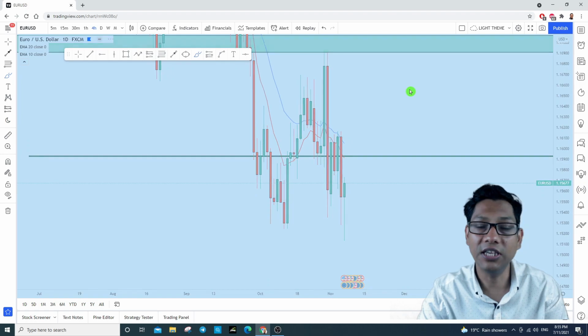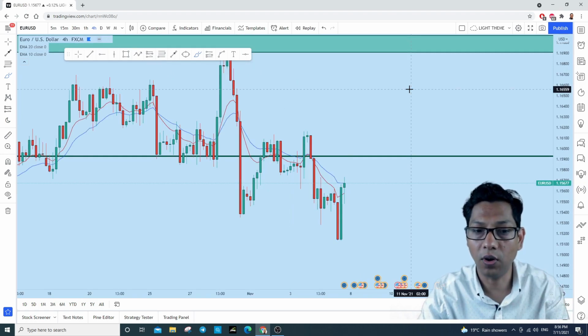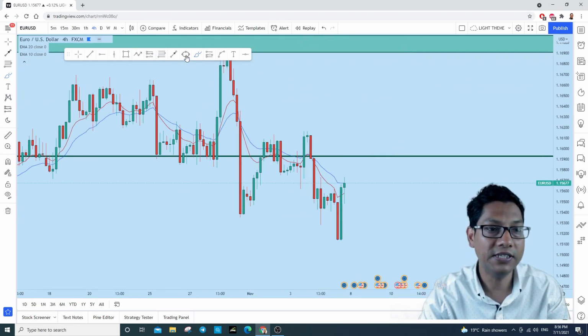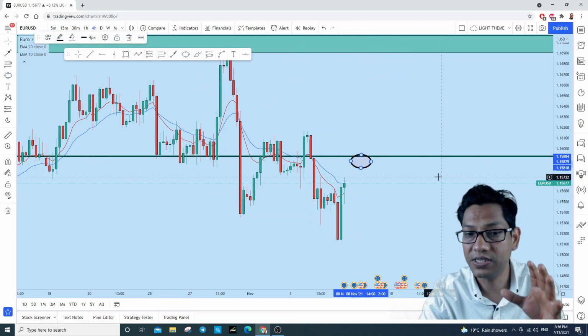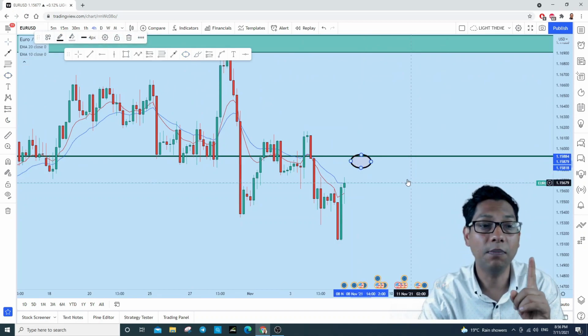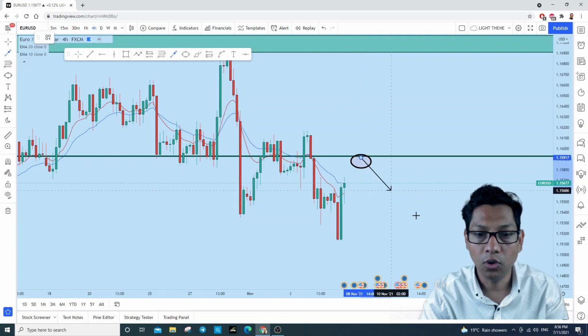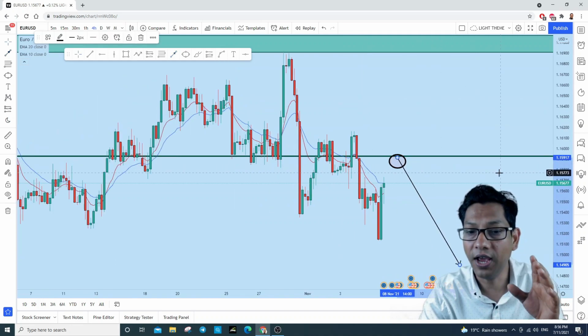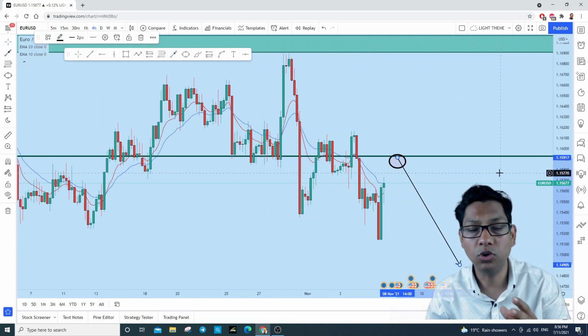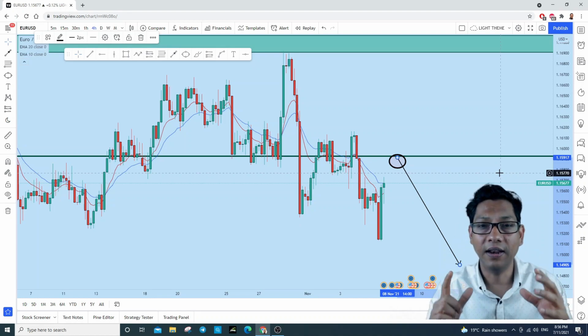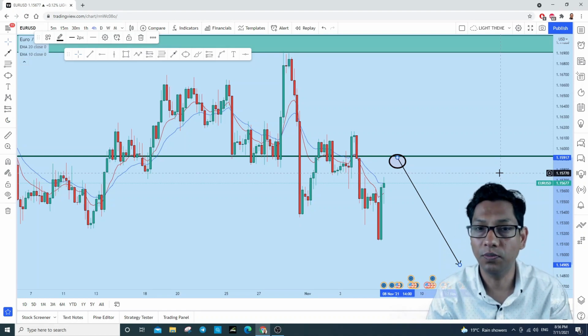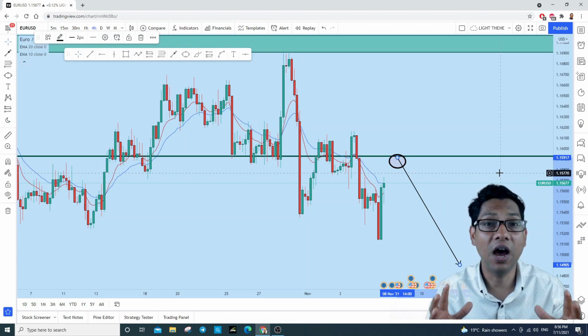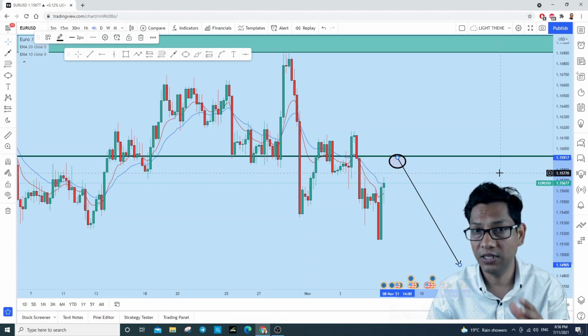Now let's see the intraday on the 4 hour. This is where we will basically be waiting for a test of this level. As soon as the price manages to come to this area, we will take a short trade from here with at least a 1:3 or 1:5 risk to reward ratio. Now these are all the currency pairs that you will be looking to trade next week.